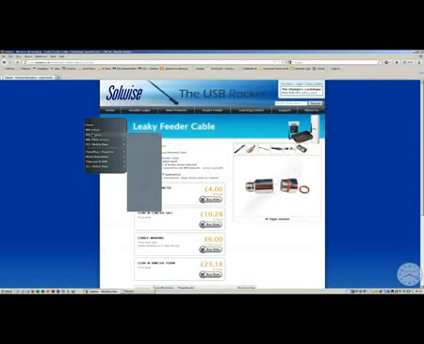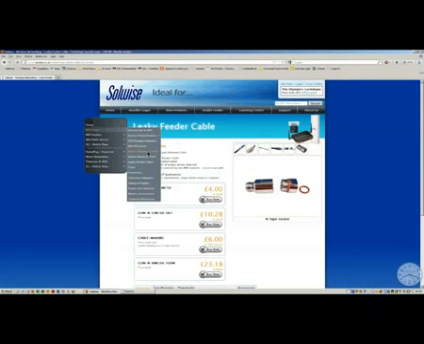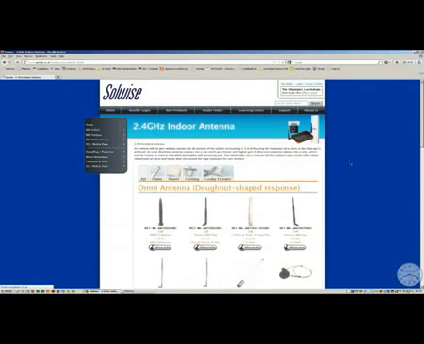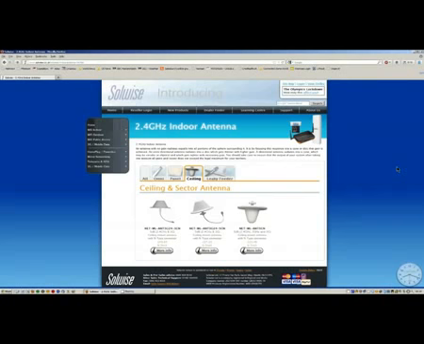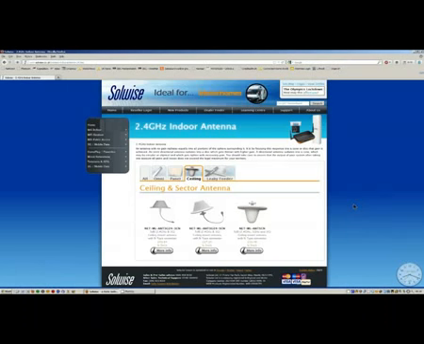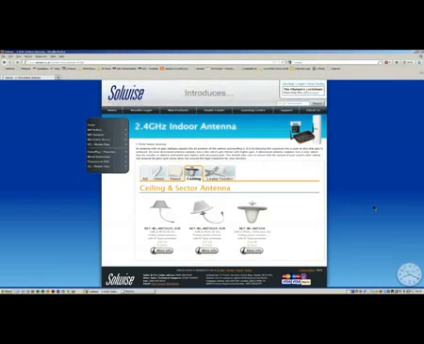The other thing you can do with it is put it on a ceiling mount antenna. So if you've got suspended ceilings, you could put the device inside the suspended ceiling and put a ceiling mount antenna on the underside of the suspended ceiling. So the VAP unit's inside the suspended ceiling, connected to the pigtail coming off the ceiling mount antenna, and the ceiling mount antenna is giving you broad angled coverage in the room underneath. So you could use leaky feeder cable, or you can use ceiling mount antennas to give you coverage inside a building.